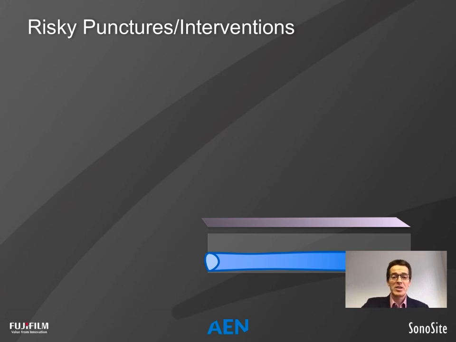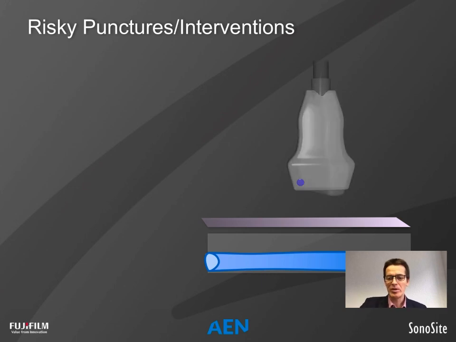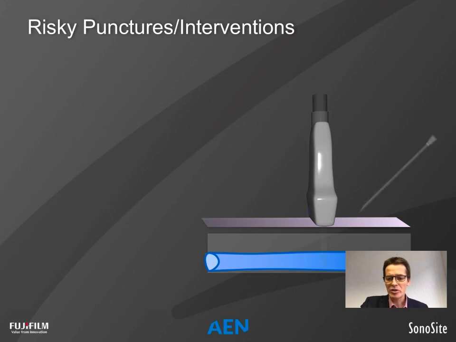Let's look at some ultrasound guided interventions. So we put the probe on the patient, take a needle and puncture the skin, and as it happens to be, the needle gets behind the scanning plane, and so we create a hematoma, and we withdraw the needle, get the second hematoma, try again, get a third hematoma. So this is a situation that, to be honest, happens again and again. So what was wrong here?